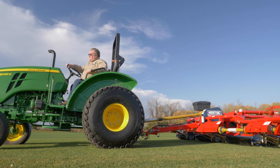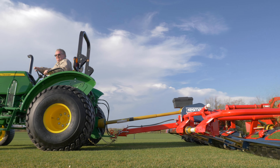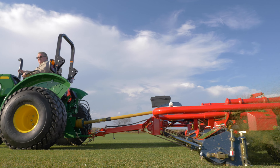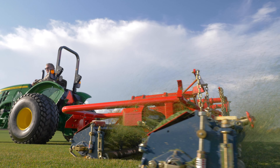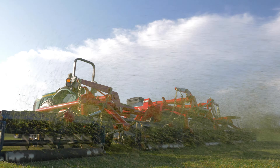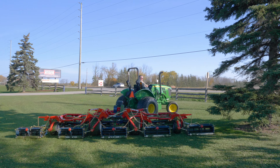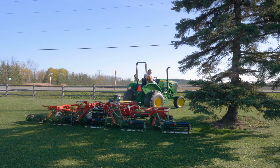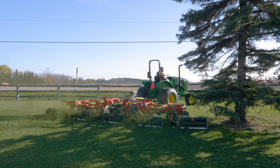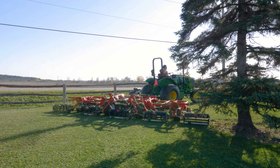The mechanical drive reduces the power requirement to operate the Kesmack mower. A 9-gang mower can be operated easily with as little as 40 horsepower tractor. With our high-speed reel drive option, the tractor can operate at a reduced PTO and engine speed that will save significantly on fuel and extend the life of the tractor. A smaller horsepower tractor helps in many ways: lower fuel consumption, lower compaction, and lower capital cost.